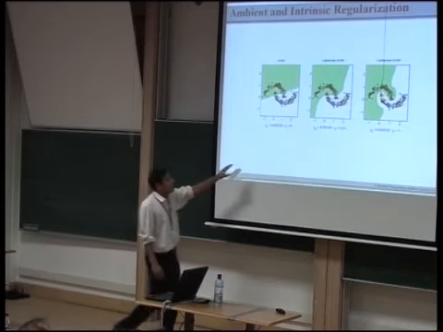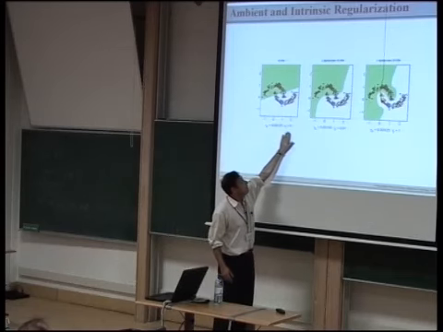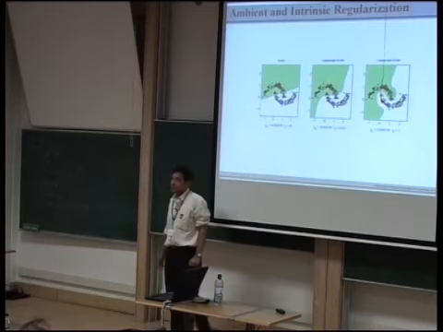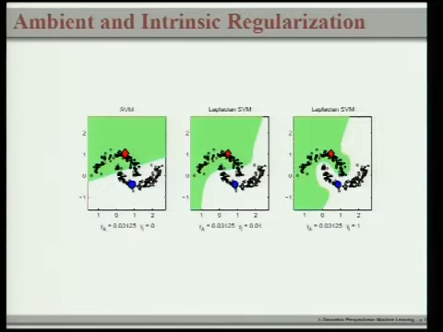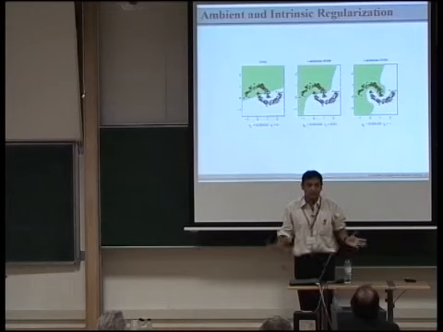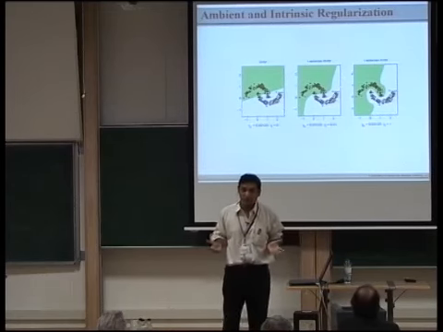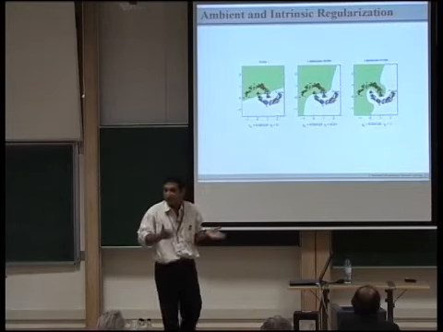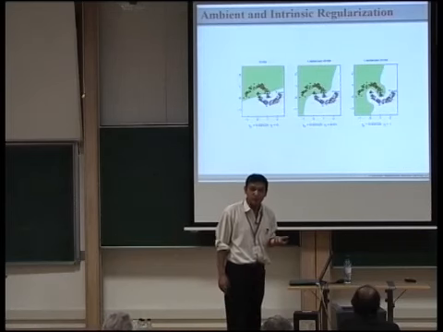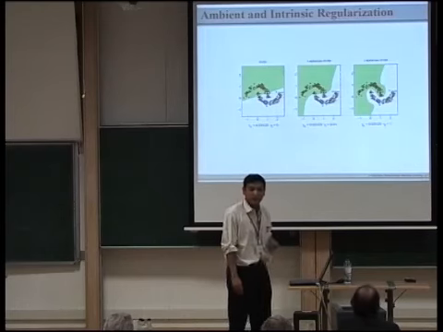Now, this is the case where gamma I is equal to 0, and as I keep changing gamma I from 0, you see the solution starts curving around. And that's how Laplacian SVM differs from standard SVM. Of course, when we curve around, we feel that this is a more satisfying solution. But we have really no basis to feel that. This is just our prior belief that somehow this is more satisfying. Okay? And indeed, if nature were malicious, it could be that this was the right classifier to have built in the first place.